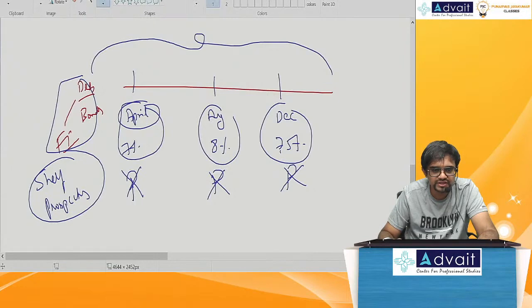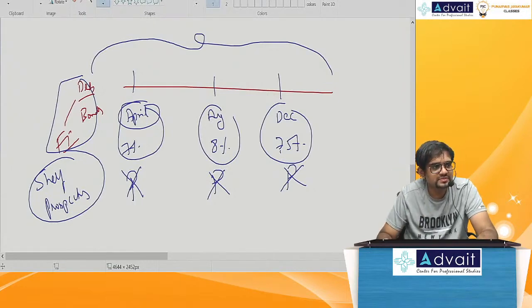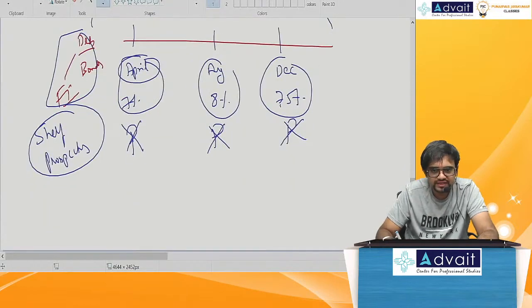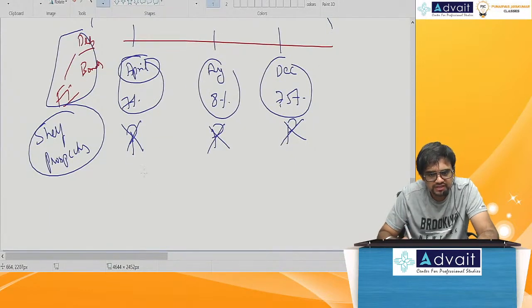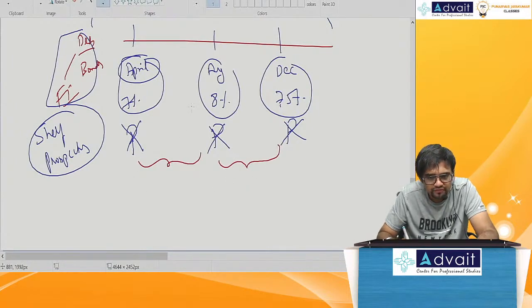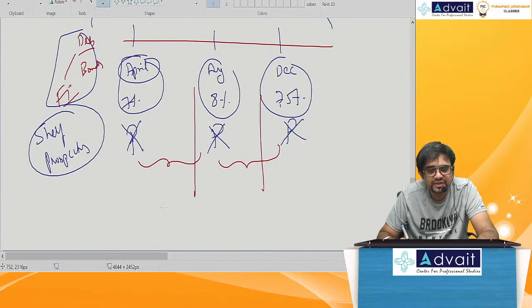So the shelf prospectus is what they keep. In this shelf prospectus, they will say this is my plan for the entire year: 7%, 8%, 9%, 10%, like that they'll give. That is the shelf prospectus. But they will also do one more thing. If there is any variation between the issues, before every issue they will also give a comparative analysis between the previous issue and the current issue.